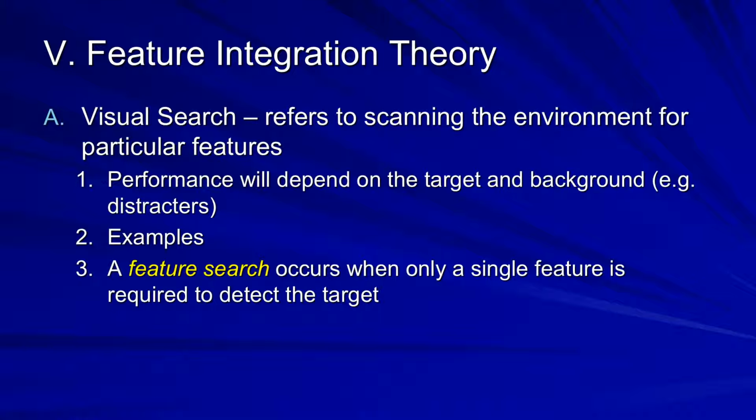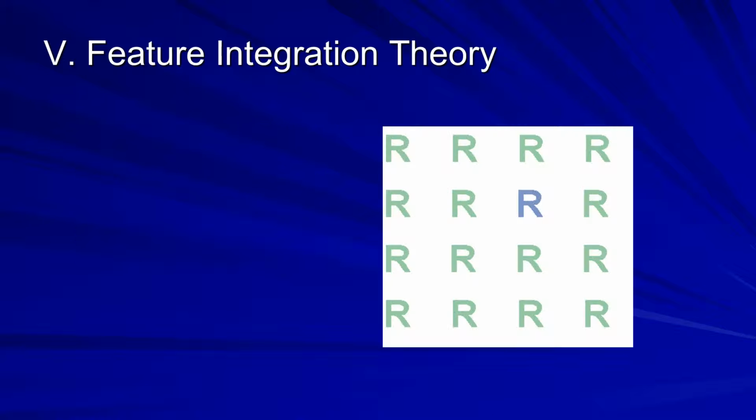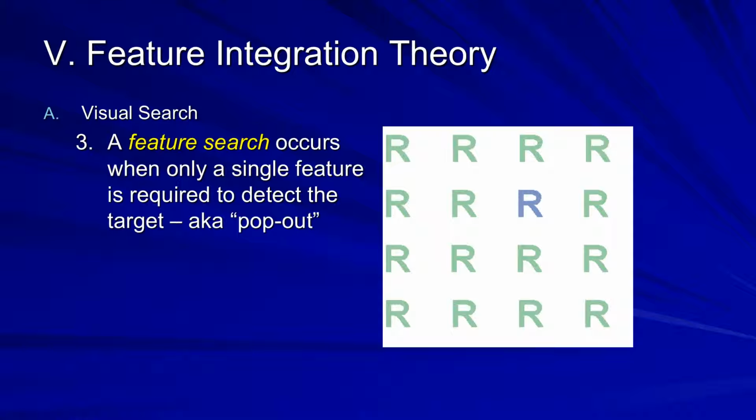So there are a couple of different ways that this shows up. One is what we call a feature search, and this occurs when we only need a single feature to detect some sort of target. So we often call these a pop-out phenomenon because the feature that we're looking for will pop right out at us. This is what people often do when you see them at the airport and they've tied something brightly colored around their luggage, or they're the only ones with yellow luggage. They're making it much easier for them to find something in that sea of black and navy suitcases. That makes it much easier for them to find.